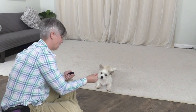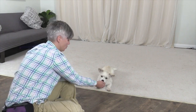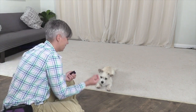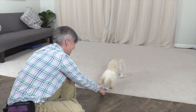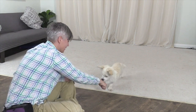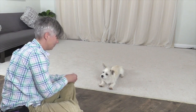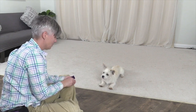So you're first going to click as the distraction happens and then go to pretend to put a treat down. If your dog doesn't know leave it, which he, I guess, doesn't know in this situation, I'm going to say leave it and then put the treat down on the ground. Good. Leave it. Leave it. Awesome. Leave it.